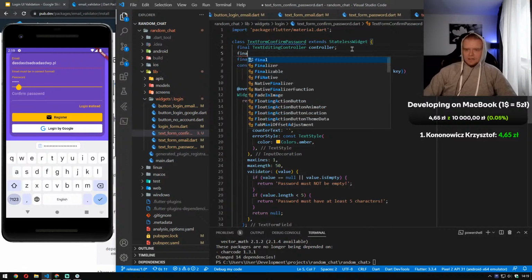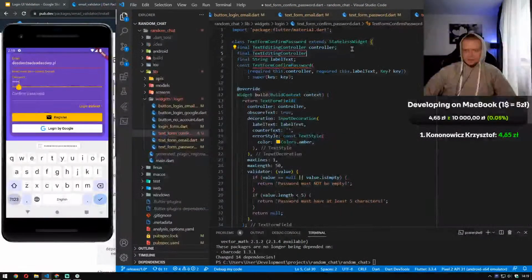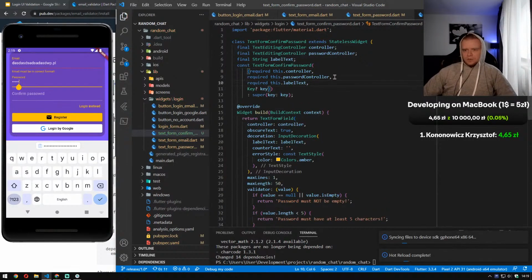We can also specify our text editing controller, password controller, from which we will take what is currently in our password, so that we can compare it with confirm password text. So we have password controller, so let's add it as a required property in our constructor.